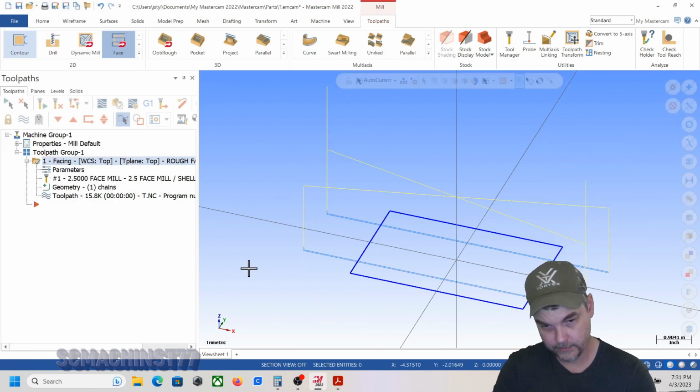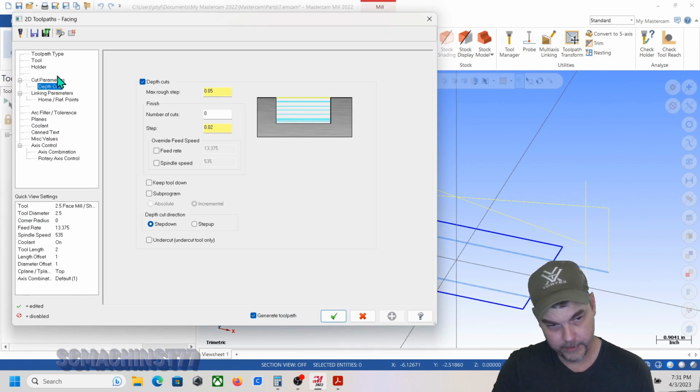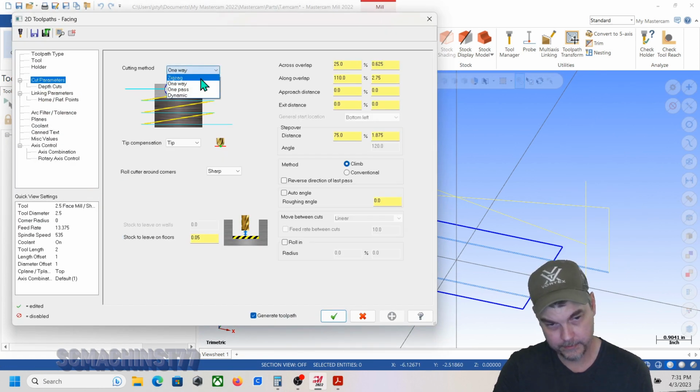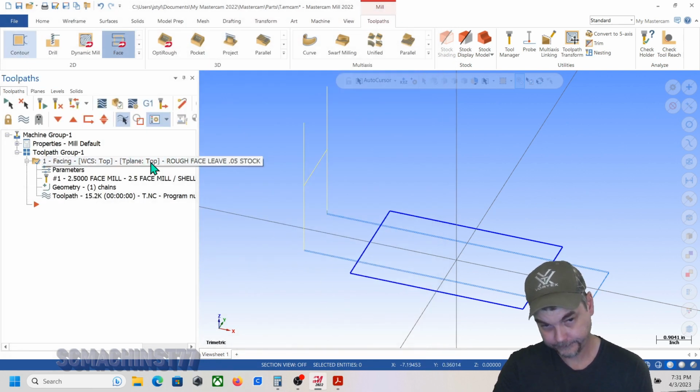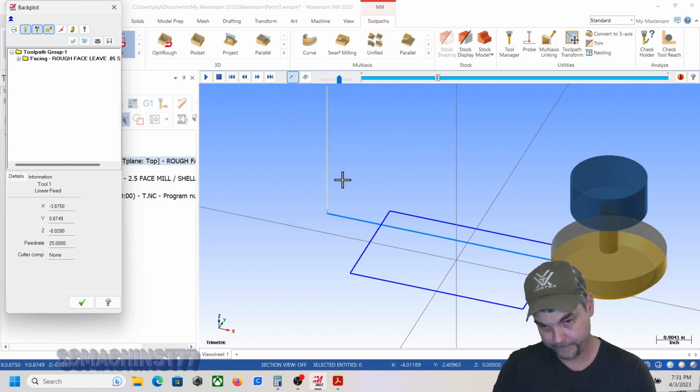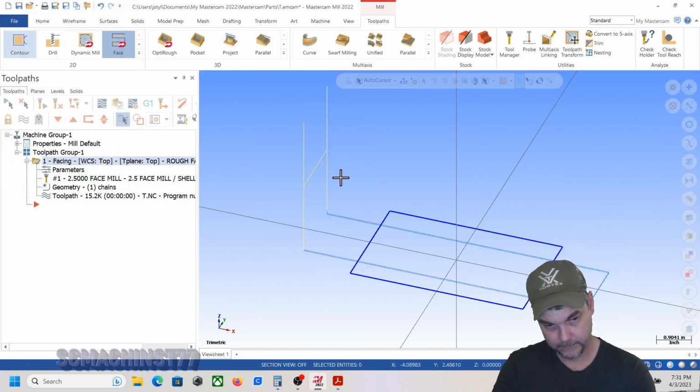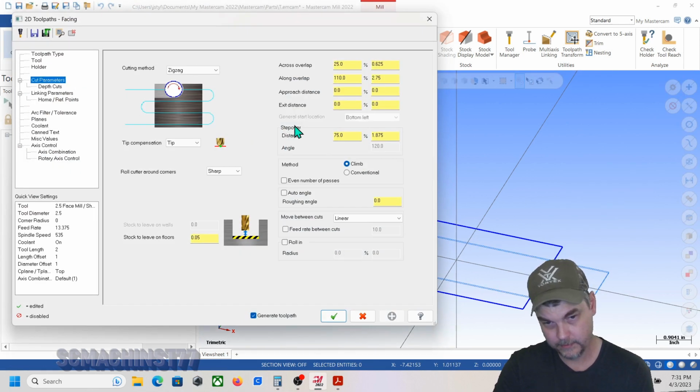You can go one way. You can do zigzag. You can tell it to do different moves in between.